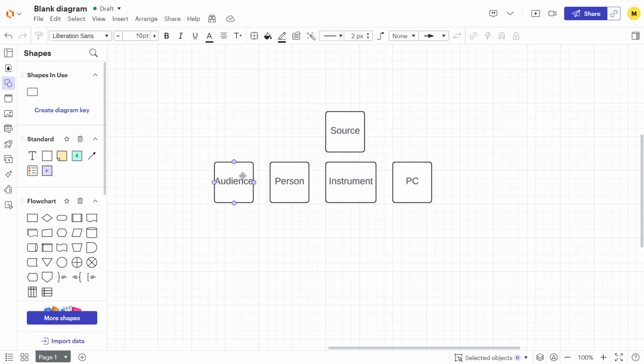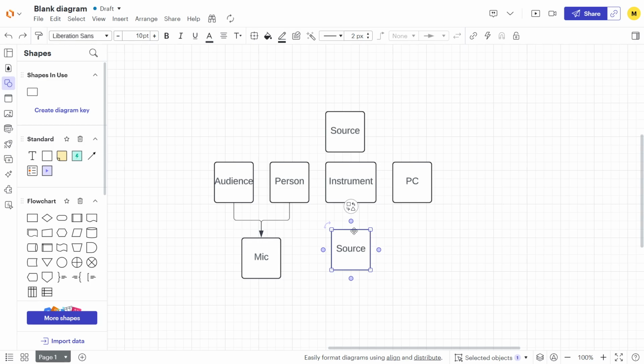So now, for an audience and person in particular, they both go into, in general, a microphone. An instrument in general goes into something known as a DI box.